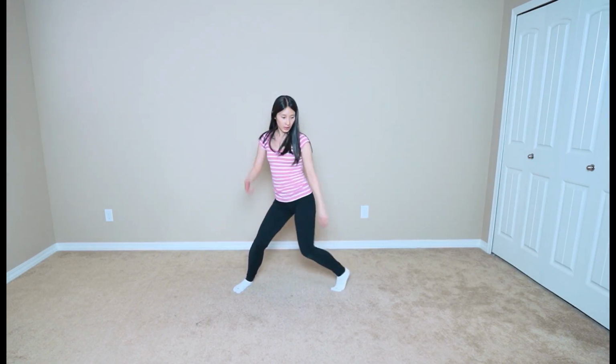Then from there, I'm going to bend my knees slightly. I'm going to bring my right knee in. I'm going to circle my right hand out and then back in. So this is like in, out with the foot. With the hand, it's circle out, back and front.